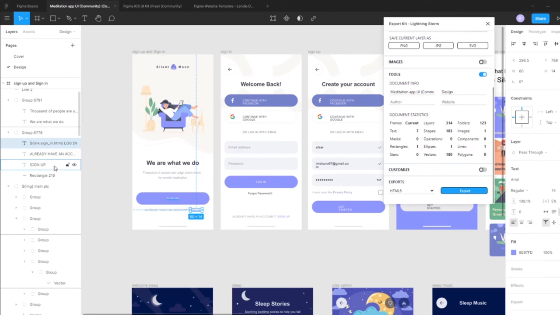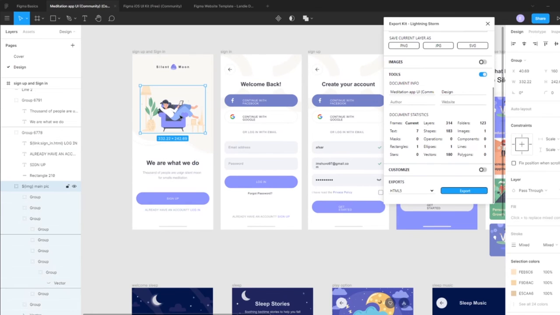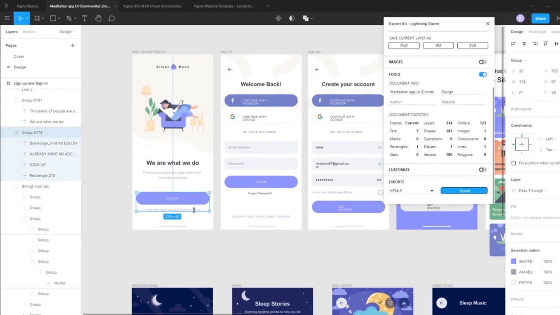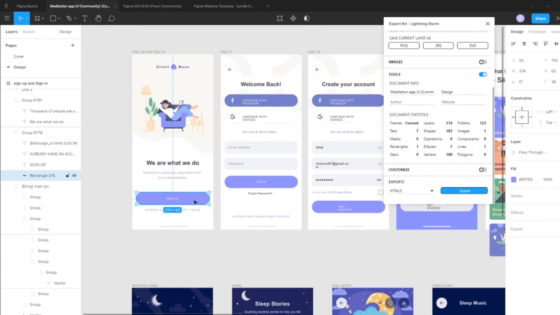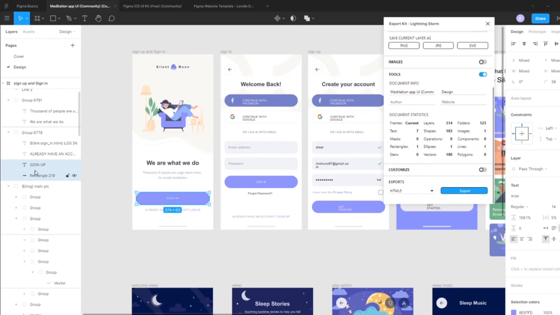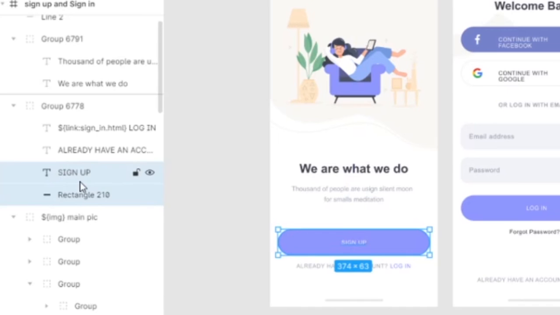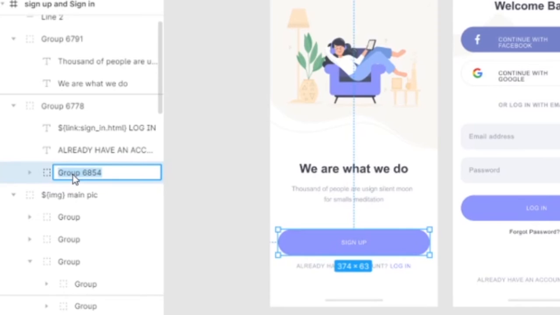And there we go. What this will do is add a link tag to the sign-in page once it's created. Now this link could be to virtually anything that we want it to. We're simply choosing another page that we have or another frame within Figma, assuming that we're exporting all our frames at once, but we're actually just doing one for an example. So this will convert this to an actual button. And for this as well, this is going to need to be a button. But we can tell that it's these two elements, so let's group them and call it the sign up button.